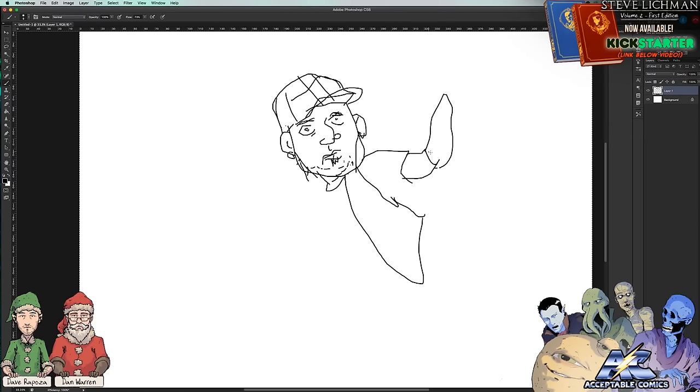David Cross. What the hell are you doing? Oh my god. He's too chubby to be Bam. All right, glasses. Glasses. What's happening? Oh, it's not established. It's not David Cross. Oh God, what are you doing? What are you doing?